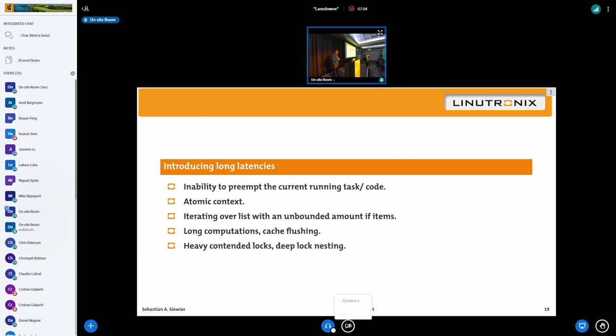So this is one example of how to get there. We cannot schedule for one reason or another, and then we may have a list with items that we work on. One example was the printk: one character takes 80 microseconds, 20 take over a millisecond. There can also be other things like long computations for each list item. There can be list items that may sum up if you have a user, and instead of queuing 1 or 10, it may go on and queue 100 or 5,000. Processing them all with disabled interrupts leads to long latencies.